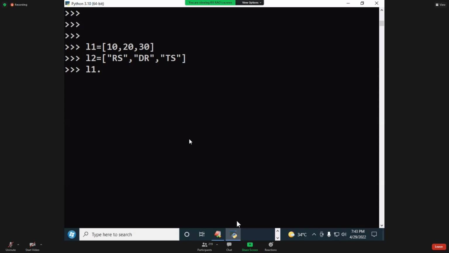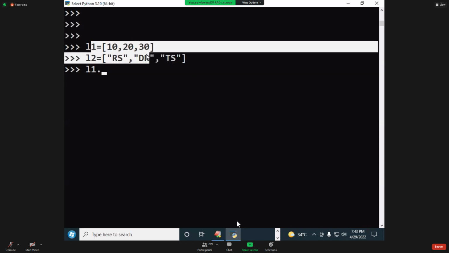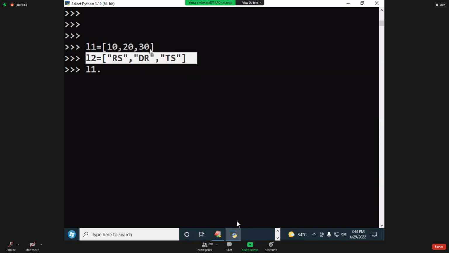Simply, I want to add L2 to L1. L1 dot extend of L2. L2 elements are added to L1.